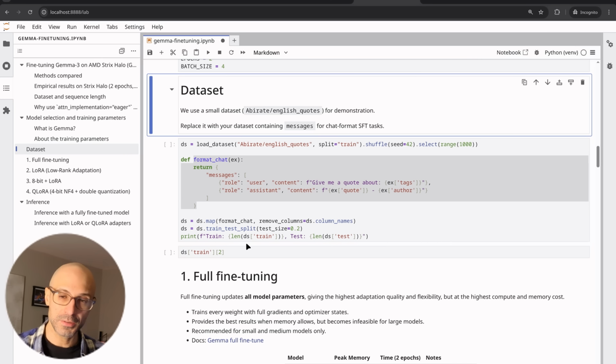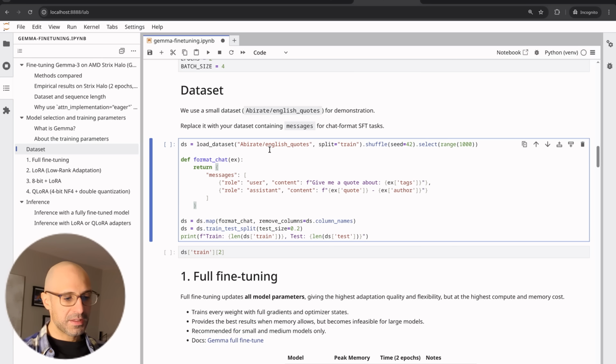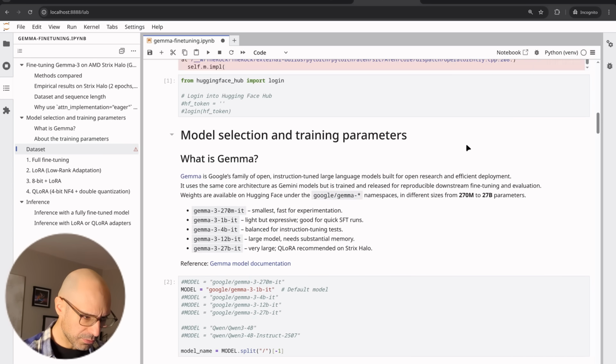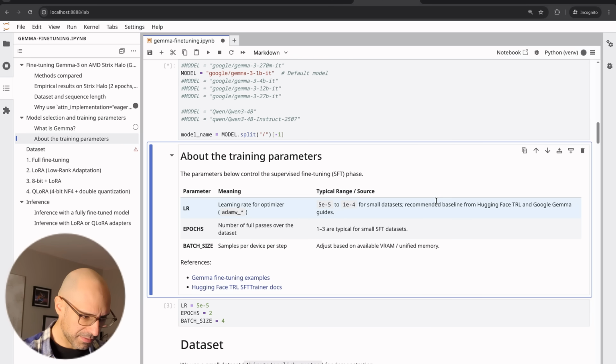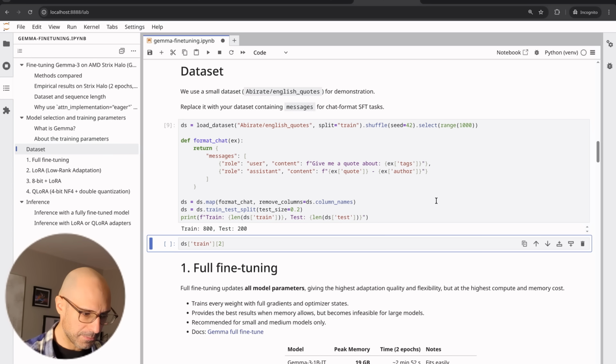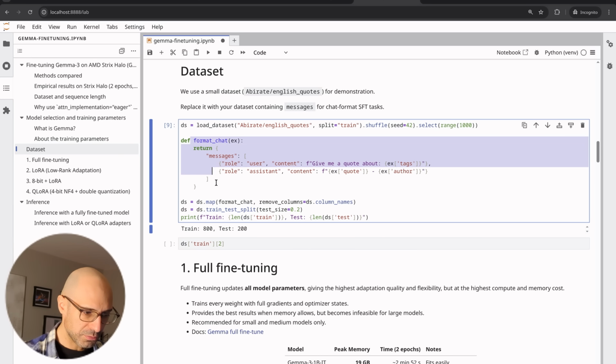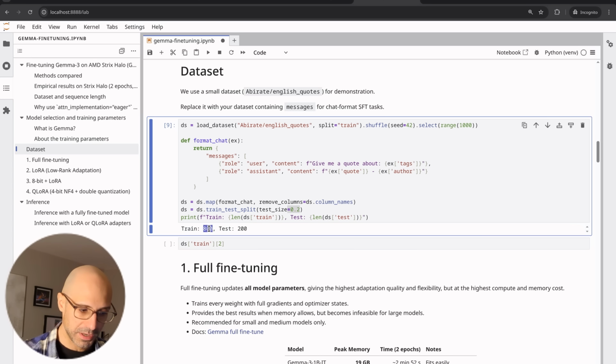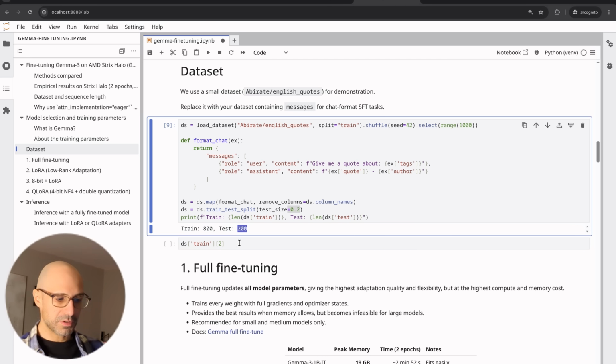Now, for fine-tuning, we need to have a data set that we want to fine-tune the model on. And in this particular case, I'm using this English quotes toy data set, and I'm picking 1,000 samples from it. Did I not run some of the cells? Just making sure. Okay, so we take 1,000 samples from this. This is a function to format them in this role user, role assistant, which we need. And then we are doing a split, 20% in the test data set and 80% in the training set. So obviously we end up with 800 training samples and 200 test samples.